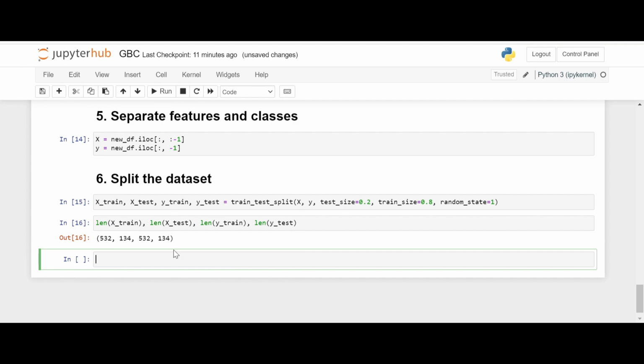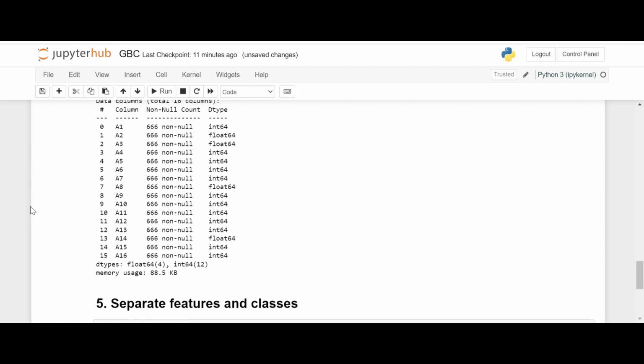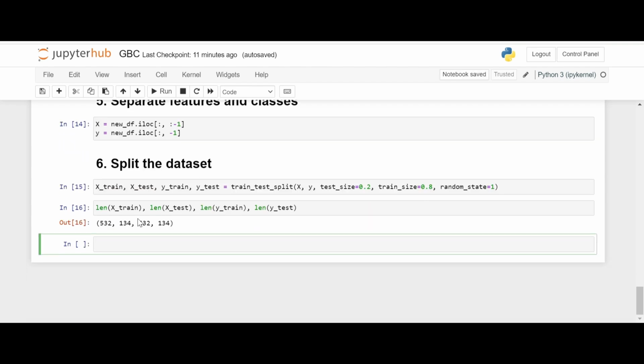Okay, so we have 532 samples in the train set out of 666 and 134 in the test. So now we can just apply the gradient boosting classifier algorithm.